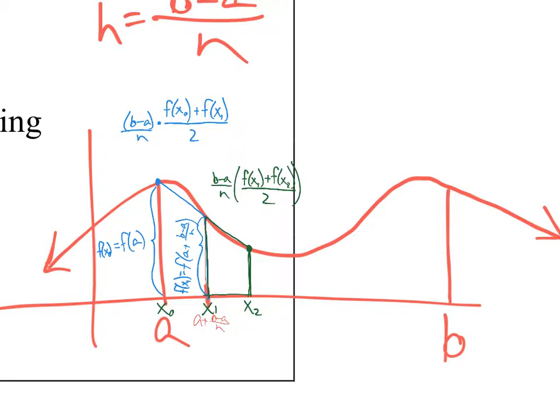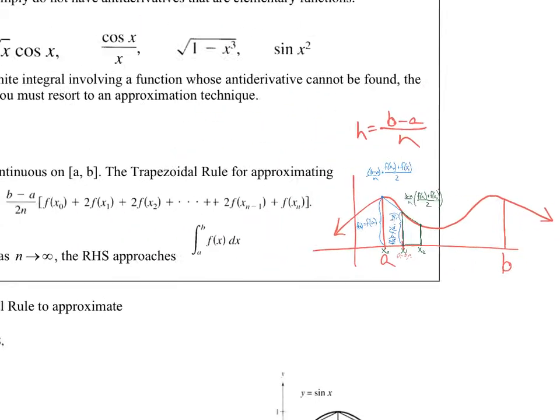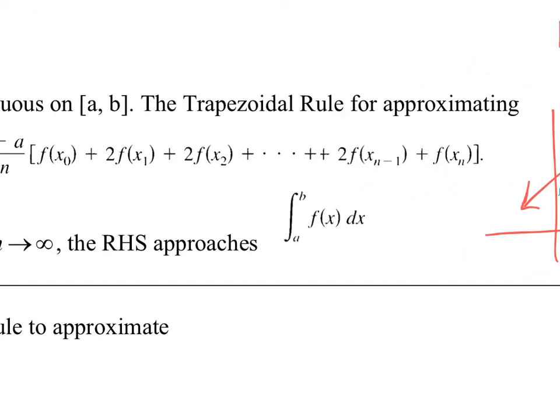f of x sub 3 would be a base of the third and the fourth trapezoid. So that's why in this formula, the first and the last bases were only used once, but all the ones in the middle are used for 2 trapezoids each. So that's why we have a 2 times that value. Okay? It looks a lot more complicated than it is. Once you understand it, it's a whole lot easier to use.